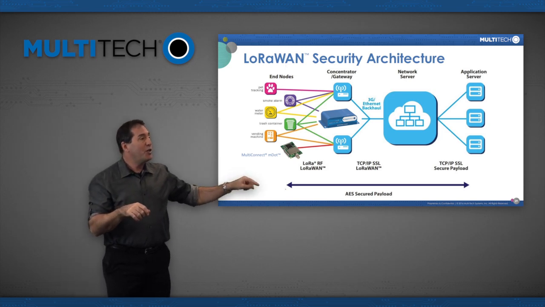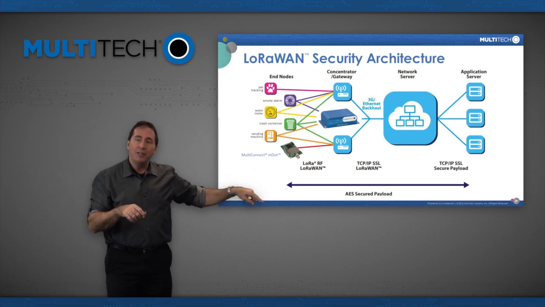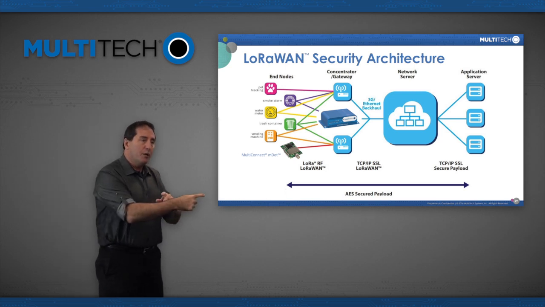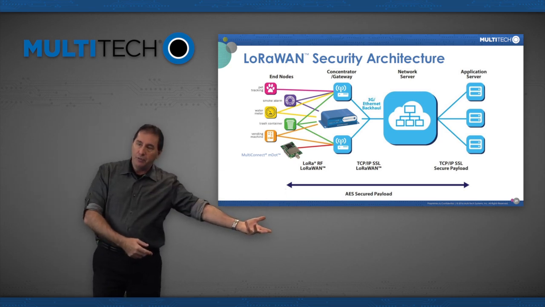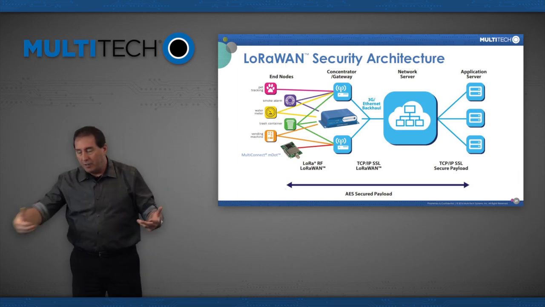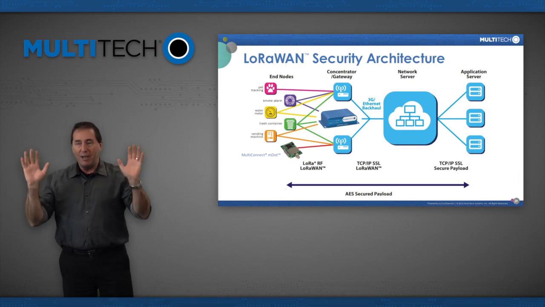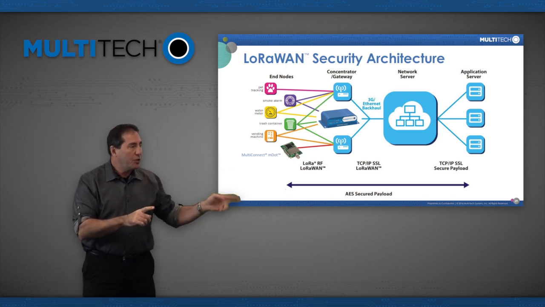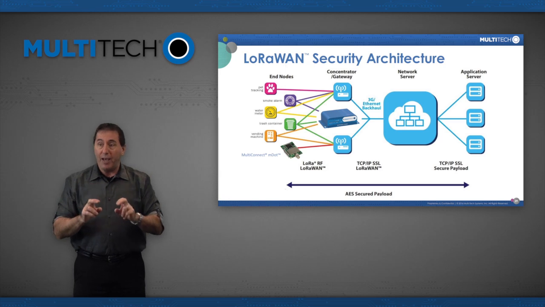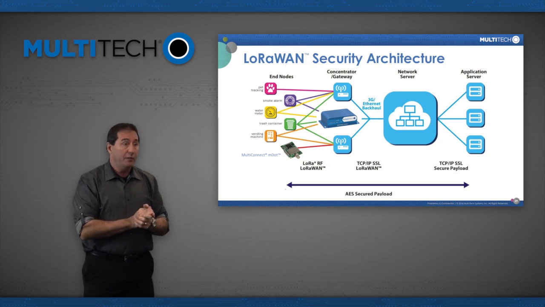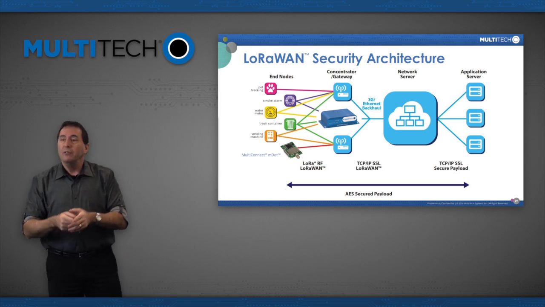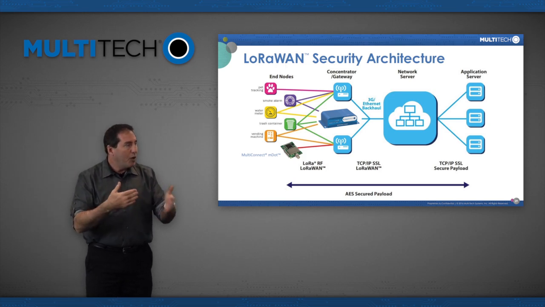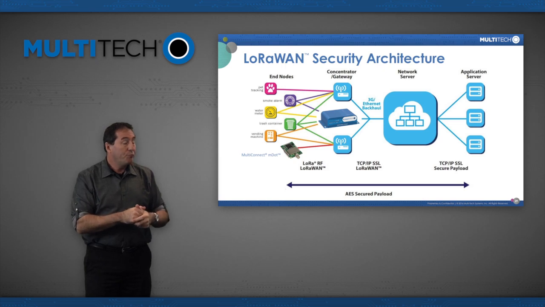And the endpoint does the same thing simultaneously inside. And then the join server shares the network session key with the network server, and it shares the application session key with the application server, and then bows out. It's done. At that point, the endpoint now starts encrypting its network packets using the network session key. And the network server, having its own version of that key, knows how to decrypt it and process it, and those two can talk.